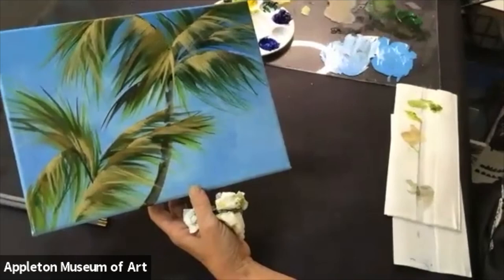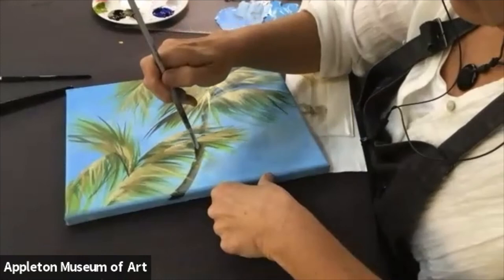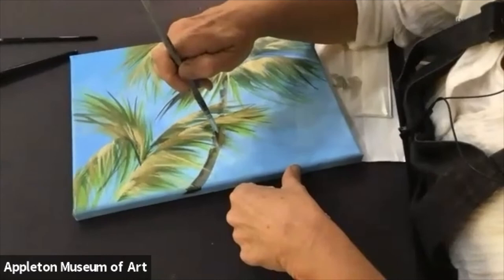So even if it's just in one place on your trunk, be ever so careful. I'm gonna choose somewhere here. And to integrate and marry the two parts of this tree, we wanna use the same color. So I'm gonna do a, remember we lined it up and we just dragged.